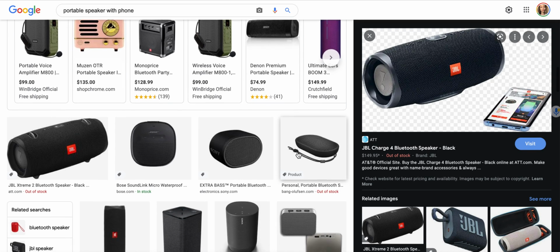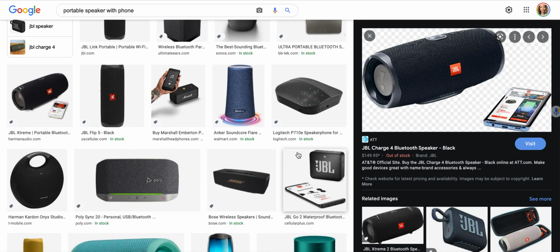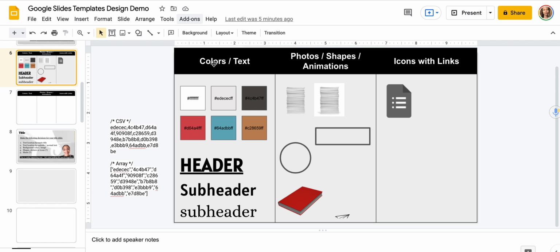These pictures are not going to work. I had a picture of a portable speaker for another presentation that I did. So let's see if I can find it.